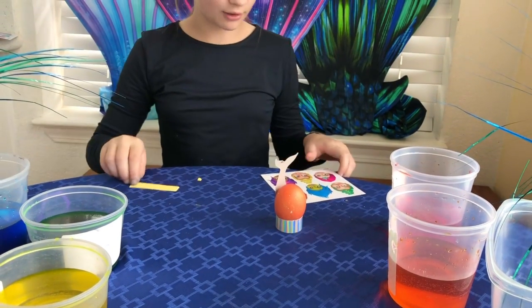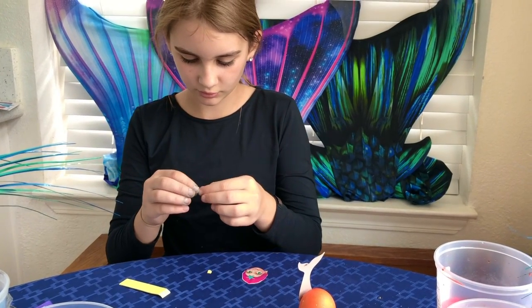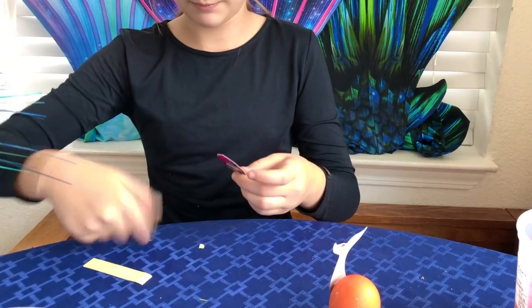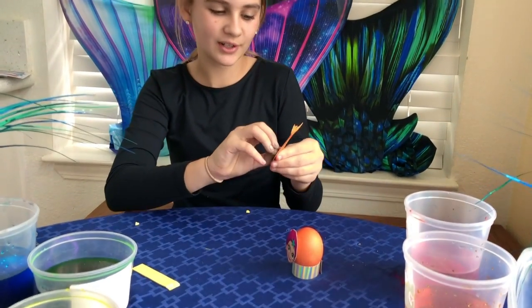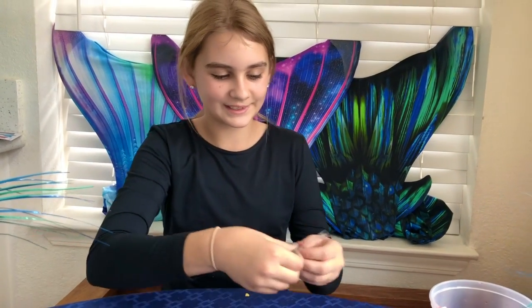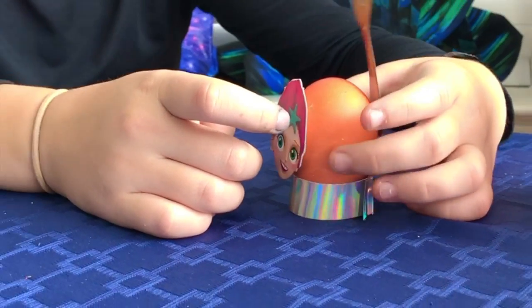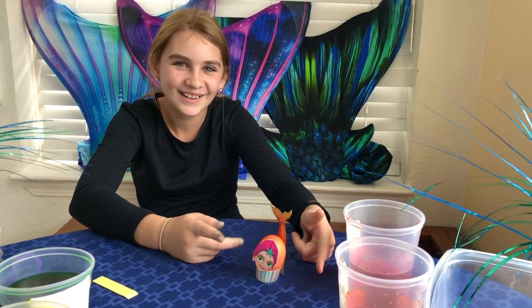Boom. Now I'm gonna take the pink haired girl. Boom. And then I'm gonna take the one that I accidentally took. I did it. Now I'm gonna take the face and just put it on there. Oh! I made a mistake — I gotta take this off. I have to put it on this side so that when I stick it on it shows up. It's actually pretty cute. But let's make the rest of them. It's a little weird. Does this not look right? Some of them don't look right.